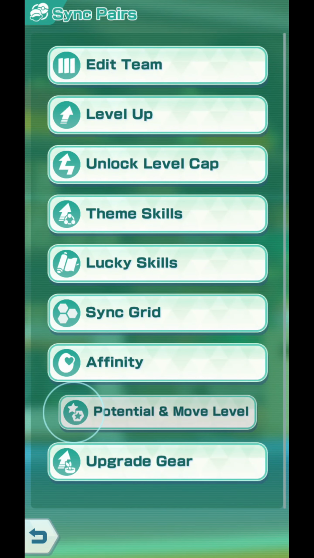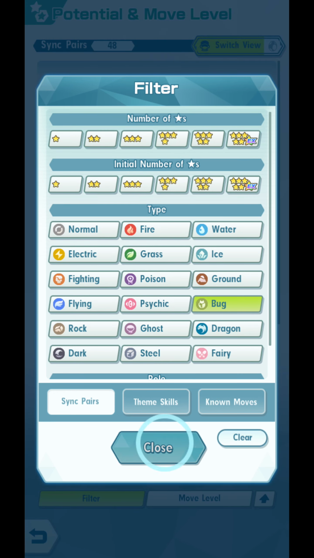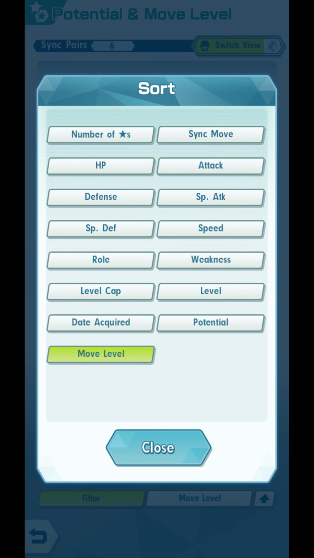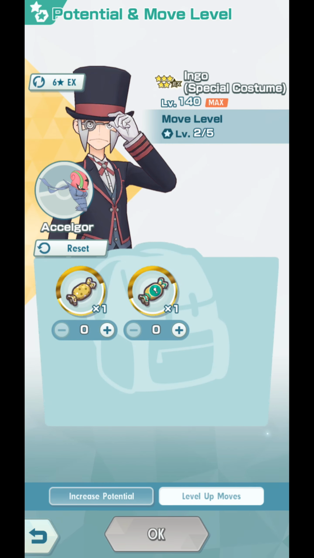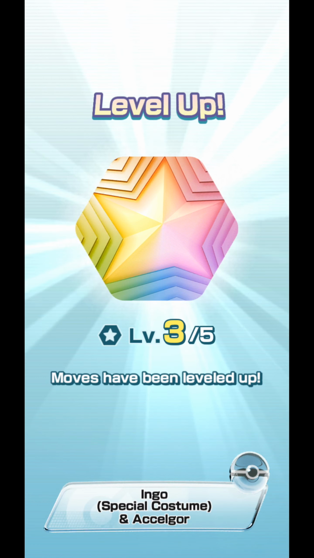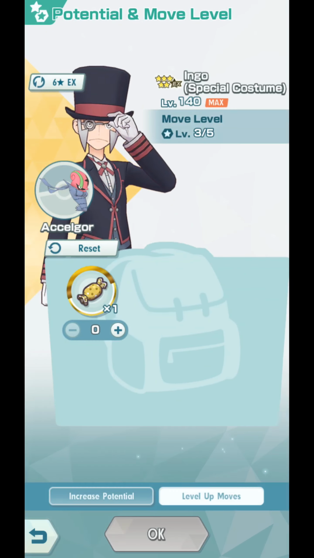Sync pairs, potential and move level. And let's go to bug type. Wait a minute. What? Wait, what? Okay, there it is. Level up moves, one of these, okay, and yes. We're not finished yet. This journey's only just begun. Alright, guys, he's now 3 out of 5, and his sync grid has been fully unlocked.